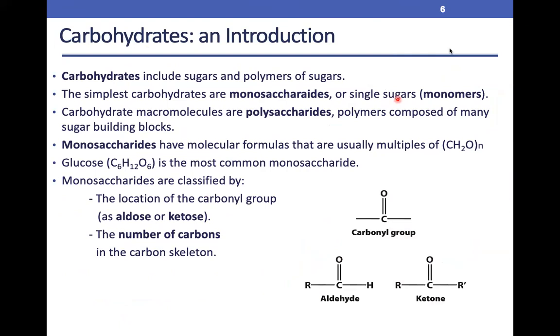Okay, so now that we're talking about carbohydrates, just so that you guys are familiar with terminology, we have monosaccharides, which is just one sugar. Mono means one. I can have polysaccharides, which we're going to go into the precise definition later, but this means a lot of sugar. So these are very big sugars. And then one thing I want you guys to be familiar with is I want you to look at these functional groups. You don't need to memorize them, but I just want you guys to be familiar with them so that you understand what's going to be happening later when things get a little bit more confusing.